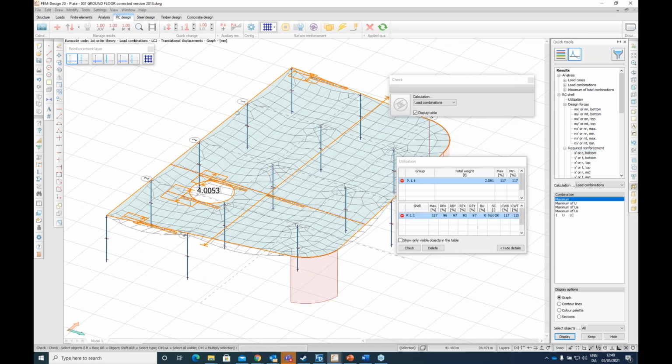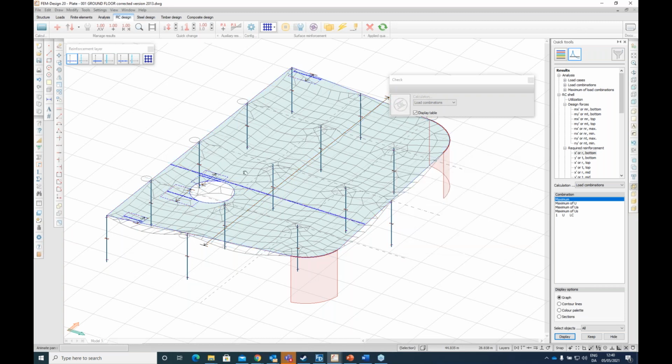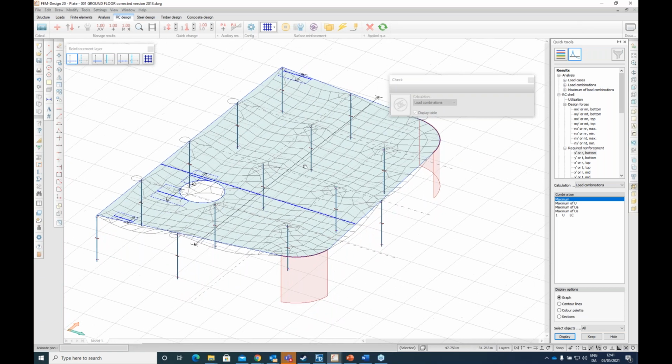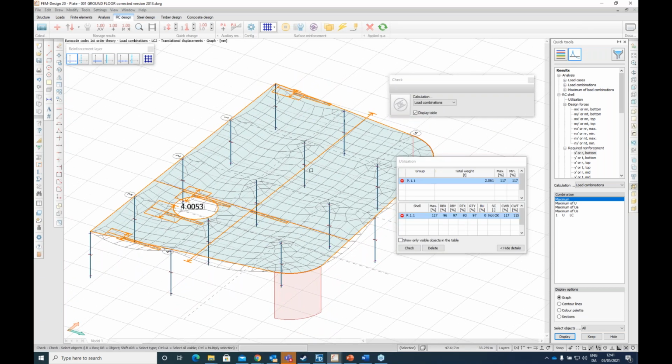I can do that for a long time. And if you're curious, you can do that on your own model. But for this limited time right now, we only have an hour allocated, so I'm not going to shed any more focus on this. I do have some other topics that I want to show. I just wanted to show you that you have the possibility to investigate from a crack section analysis point of view and take the reinforcement into account in the plate.